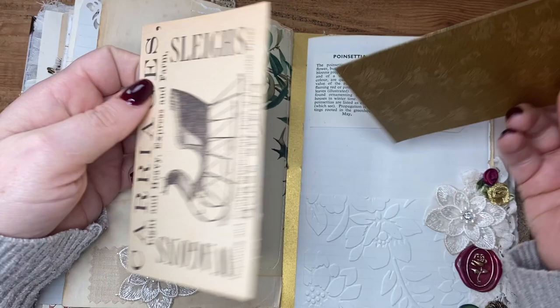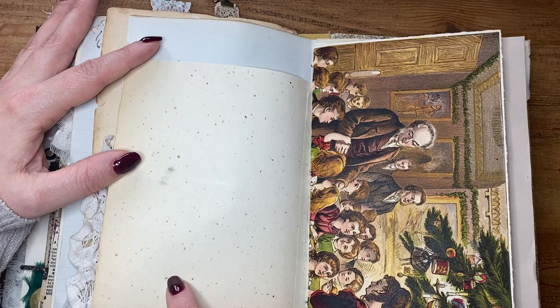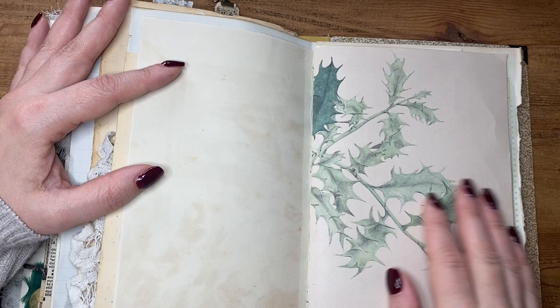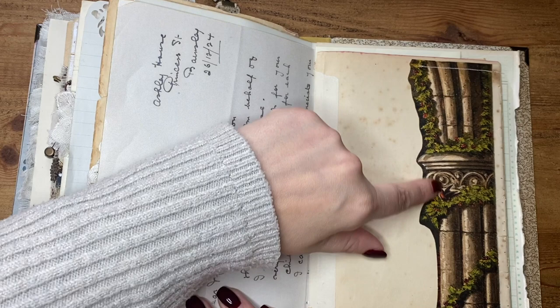There are just some bits of ephemera, saving space really at the minute. I love this paper — it's got little flecks of gold which I don't think will pick up on the camera, but it's so pretty. And more of that book page. This is an image that I found on the Graphics Fairy that I printed, and this is that letter dated on Boxing Day which I just laid there. This is a pocket here, and this is from that vintage book that I have — I just fussy cut it to create that little pocket slash tuck spot.